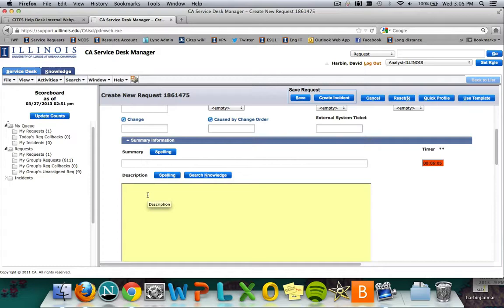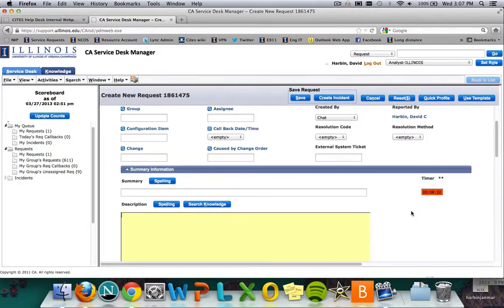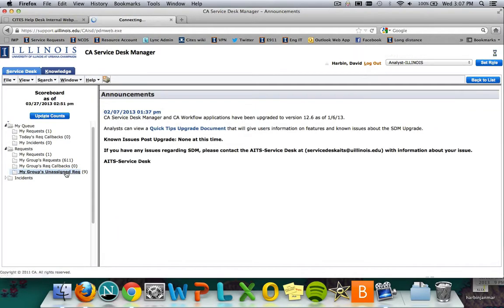Next we have the description. And this is the meat of the CA tickets. So when you've completed a case, you'll need to tell us what you did for the client, explain what steps were taken to solve the problem, and highlight any other important pieces of information as well. And we'll get back to that in the next video. Okay, so let's pull out a case from the unassigned requests so I can show you how it looks in action.